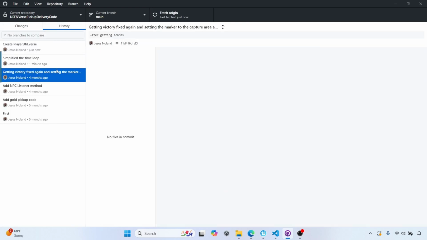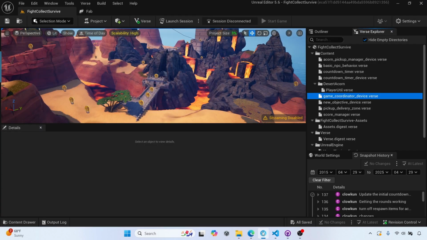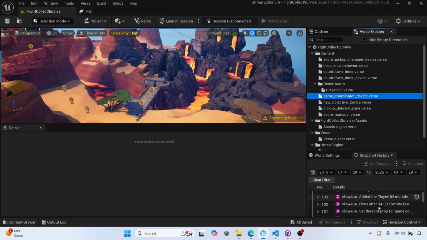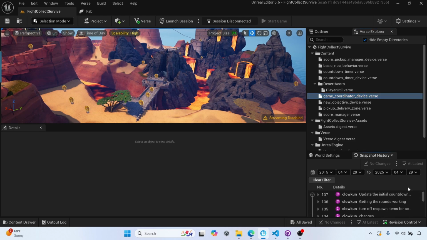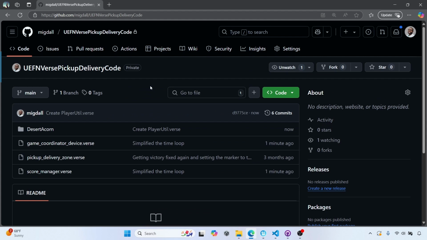So this is helpful if you want to go make a change now and then keep track of it. And again, I'm only worried about the source code because obviously we can look at the revision control that Epic has set up here for UEFN, the snapshot history, and that takes care of the entire project and helps you share it with other game developers that you're working with on your team. I'm just worried about the code itself, so I can look back at it very easily and also use it in other projects.